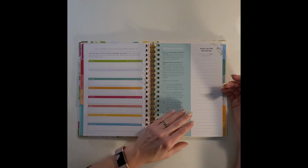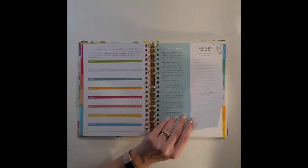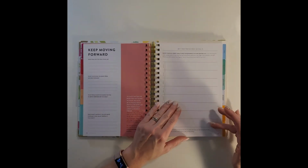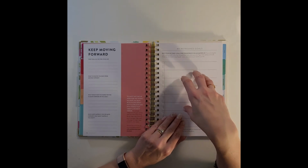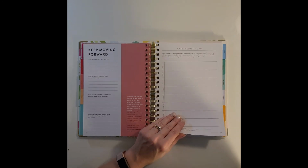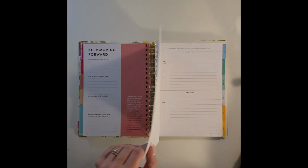So then you have all those areas that were at the beginning, what I'm saying yes to, what I'm saying no to this next quarter. Moving forward, what kept you stuck? What's holding you back? Do you need to change a goal moving forward? What might happen if you did move forward, and what might happen if you don't move forward? Refresh on your goals. So if you need to change them up, they give you a space to do that. You don't have to keep it the same. If you find that going in through the monthlies, you're not able to do a goal, or you want to change a goal, you totally can do that.